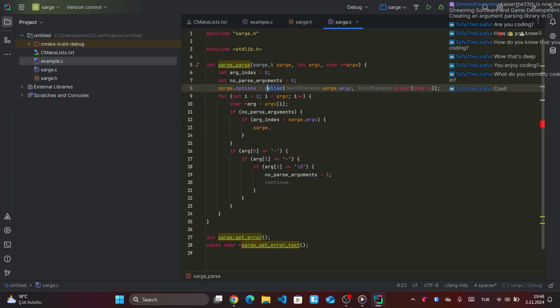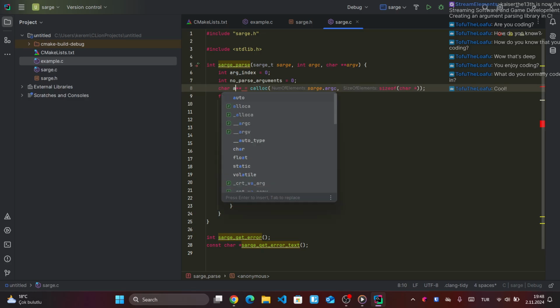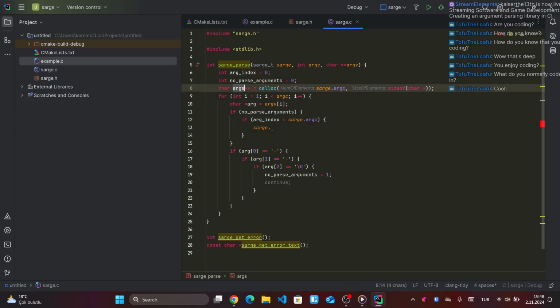Wait, I'm doing something wrong here. I just realized that. Forgive me, I just realized I'm making a big mistake here. And this is the args. The remaining args. How am I going to provide this back? I know how to do this.